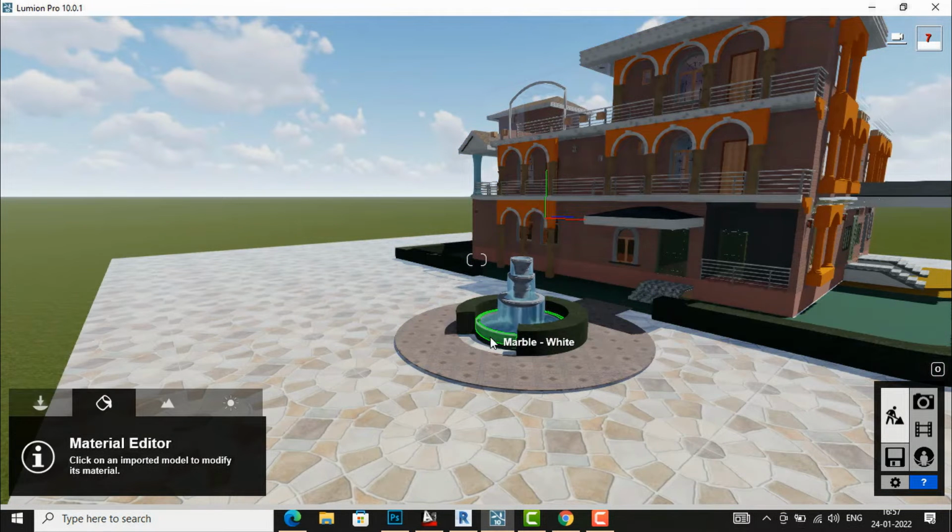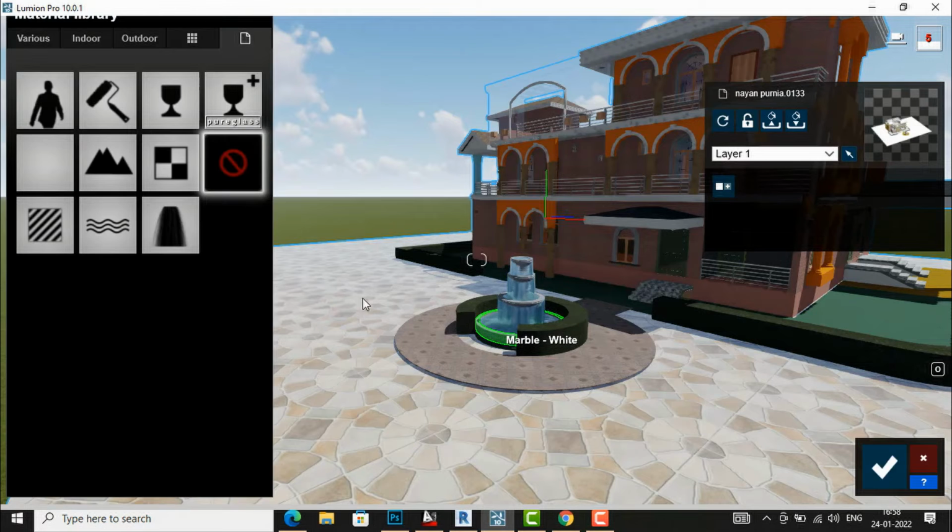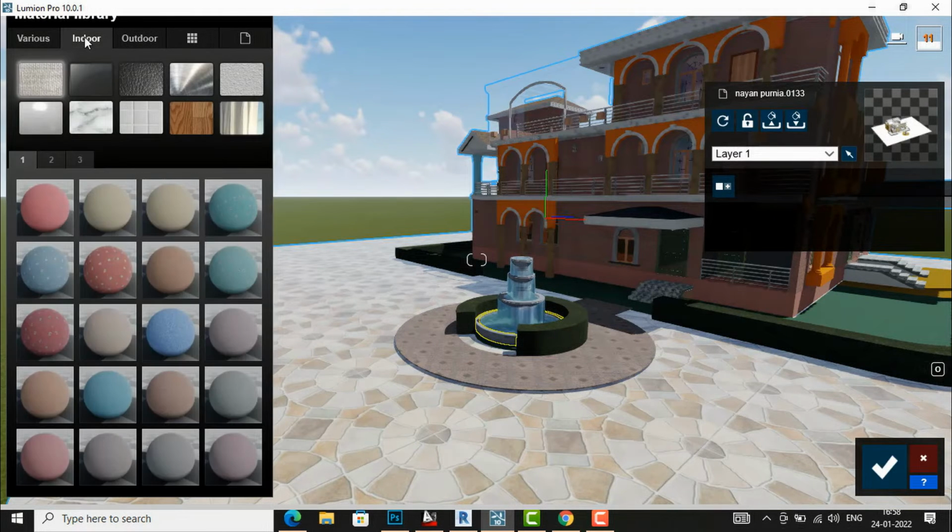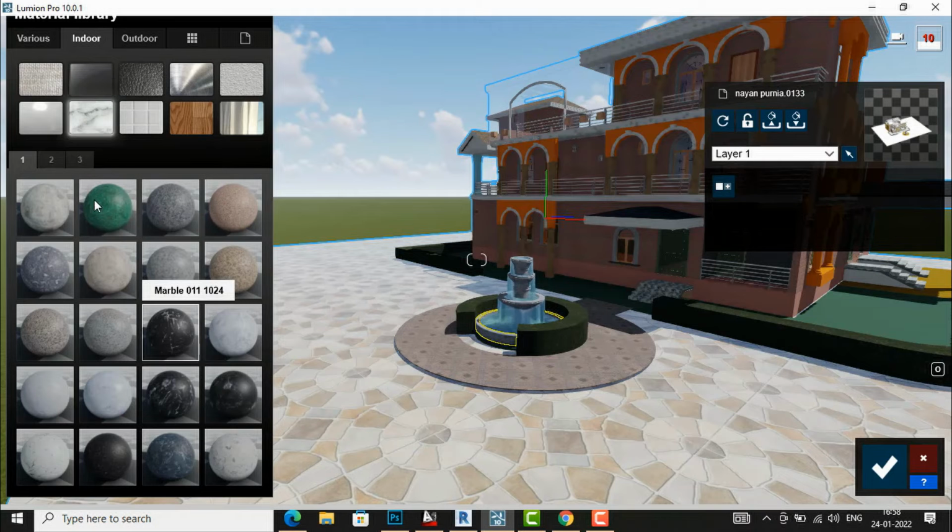I will apply any marble material here. I will select this one and I am going to apply marble material. I can go to this indoor and I want this green marble here.